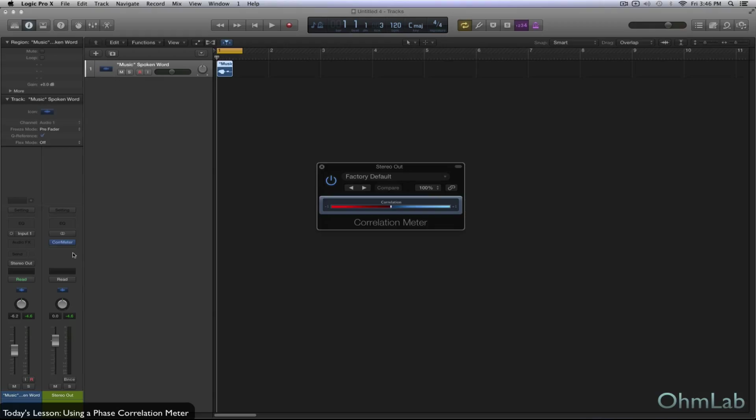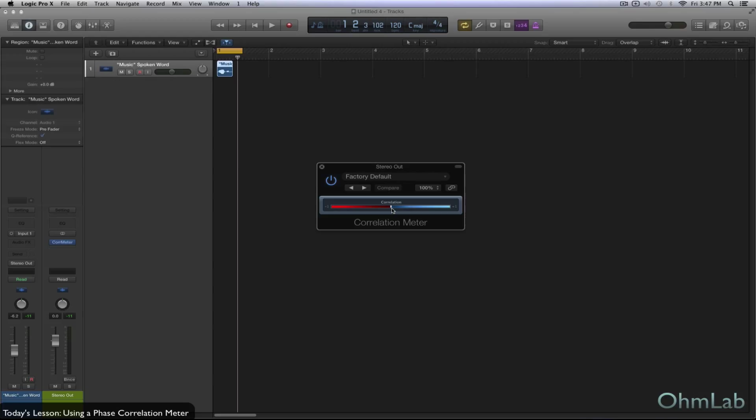Okay. So the way that this works is that if it's all the way over here at +1, which it should be right now, and indeed it is, when it's all the way over there, that's perfect. You don't have to worry about it. When it's right in the middle, it's still fine. Believe it or not, it's still fine. It just means that you have a really wide mix. So that's actually something that we've been seeing more and more and more of in recent years as mixes have been getting wider and wider, and as people have become a bit more clever about how to use and process and arrange all their sounds to make that happen. So don't freak out if you're in the middle. You're actually doing really well.